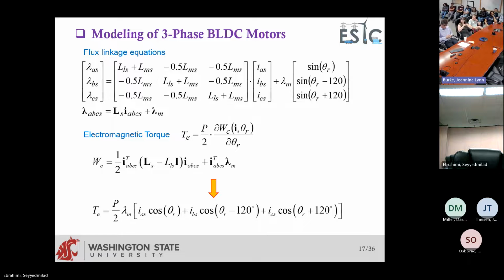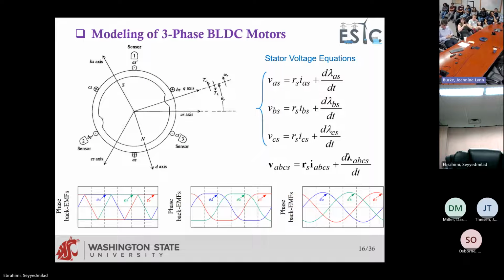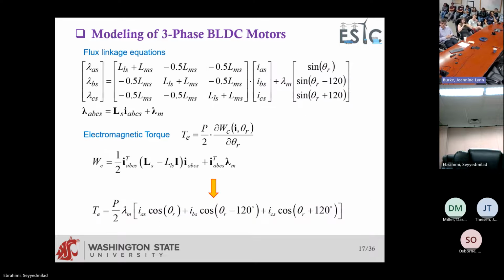We also have magnets on the rotor. When the rotor rotates, if I assume that theta starts from here, at theta equal to 0, the flux of this magnet on the rotor points downward here, so there would be no contribution to phase A. But if I rotate this shaft 90 degrees, that's going to be the direction of the flux, so it's going to be the maximum contribution. If you follow, you'll see that for phase A, it's lambda multiplied by sine of theta r, and for the other phases, with plus or minus 120 degrees. So these are also the flux equations.